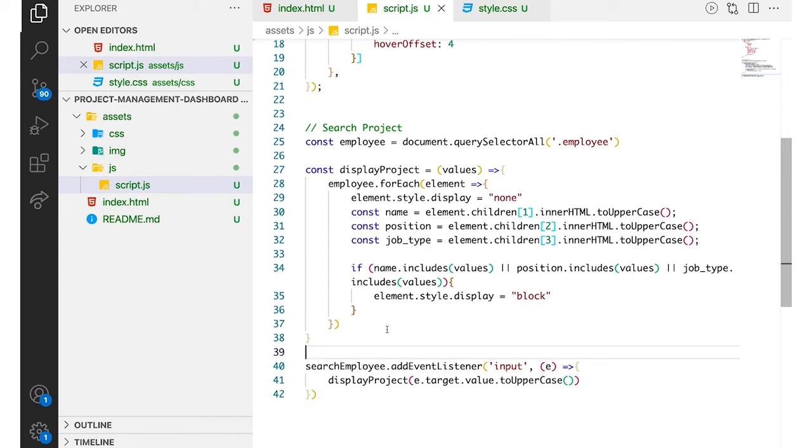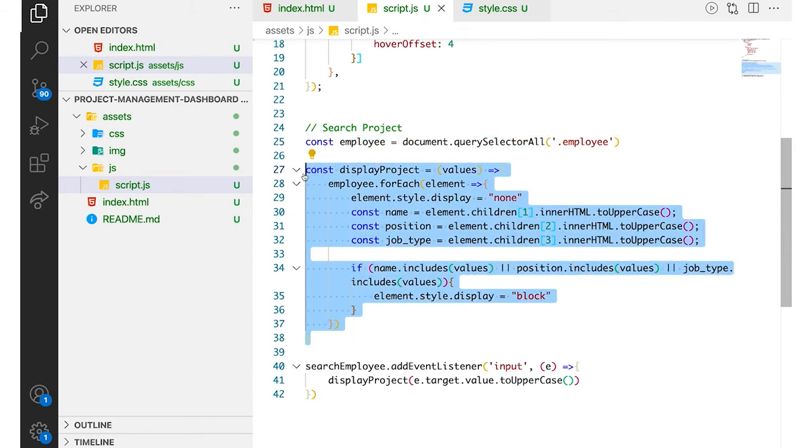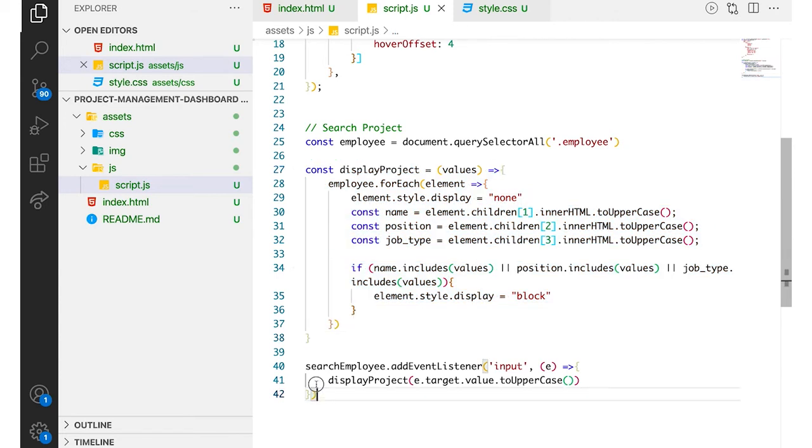One thing we need to understand is, one, we need a way to target each of the projects, right? And secondly, we need a function to hide every one of the projects, and then display the one that matches the search. That is what this function is going to be doing. And at this point is where we trigger the events.